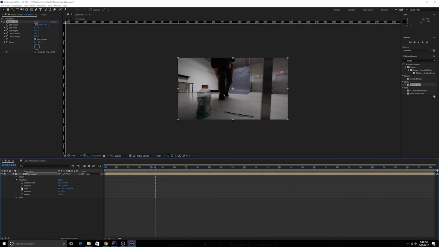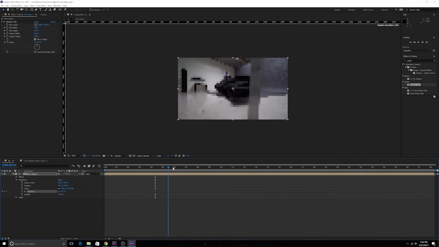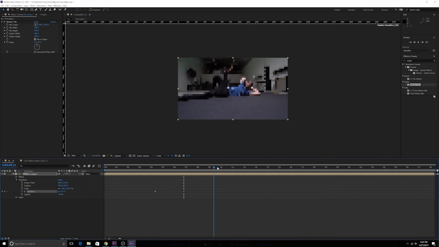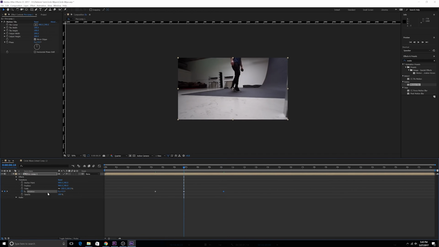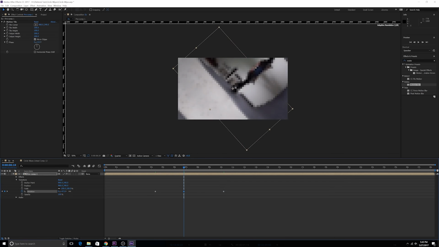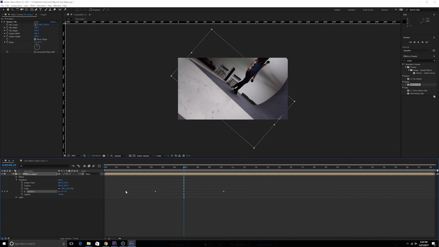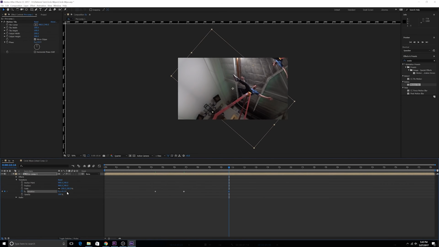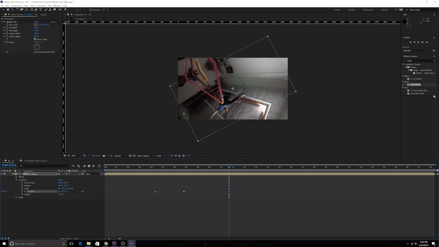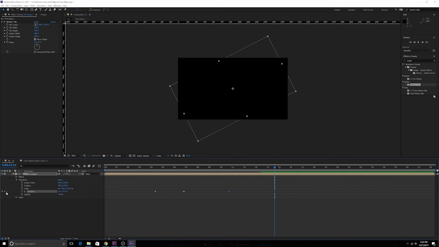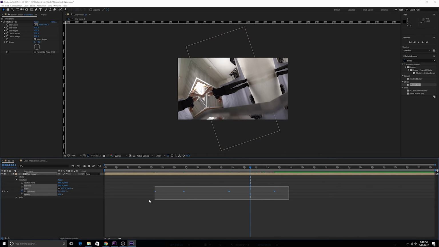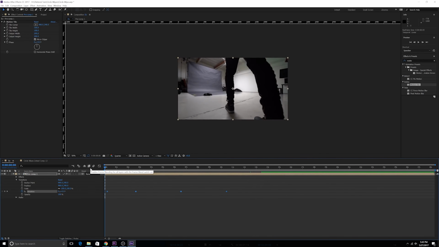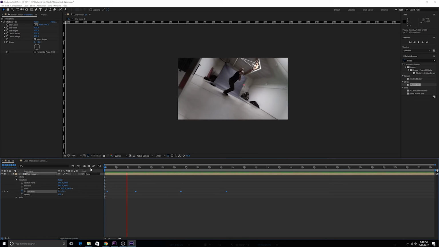And so when we spin the clip, like we're going to, it's going to allow no black to be seen on the edges. So let's keyframe a quick rotation. Let's do this, then over here, go to here, then we're gonna do this, and then right here, bring it back around. Okay, let's move these keyframes a little bit closer to the front of the clip, and let's just see how this looks.